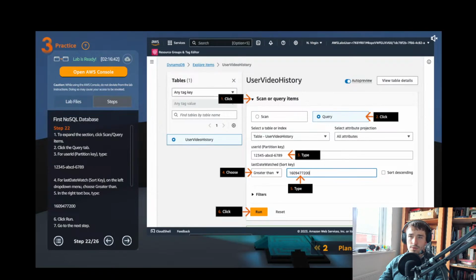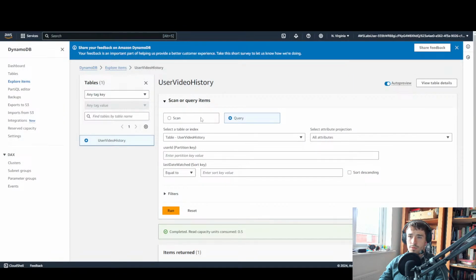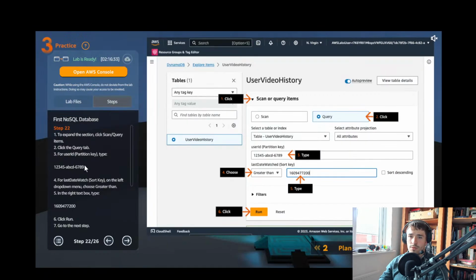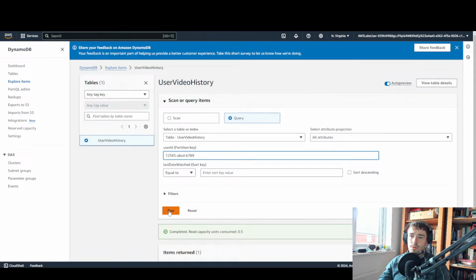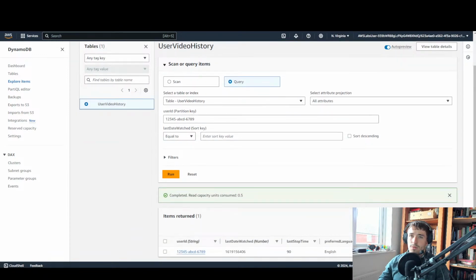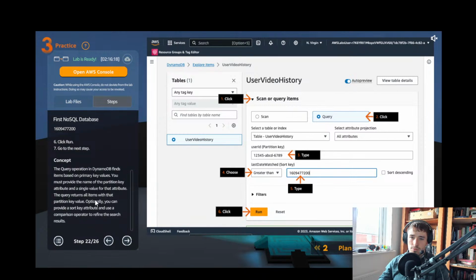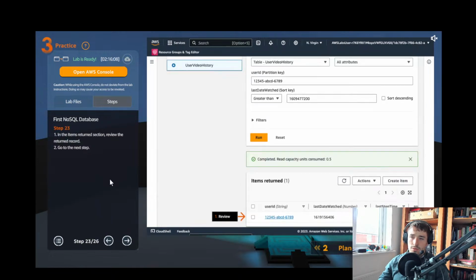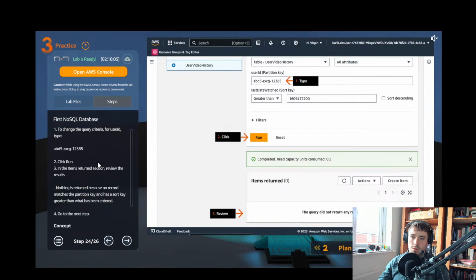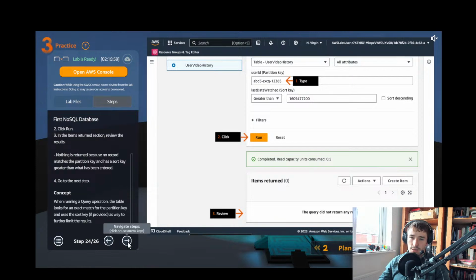Scan or query. Click the query tab. Do we don't think we need to do that.